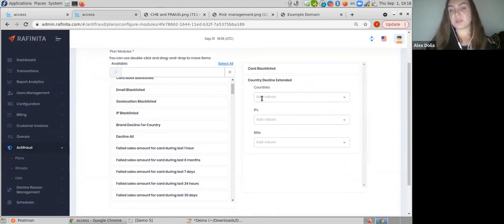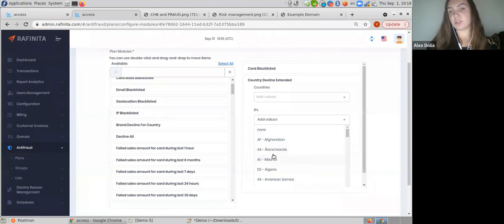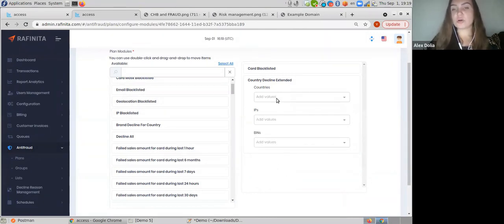Here you see 3 fields. The one is blocking by bins. If you have the list of the bins that you would like to block, or a list of IPs from some countries, you can choose these countries in the drop down, or the system will block transactions according to the billing address.